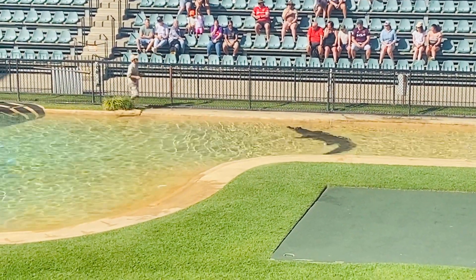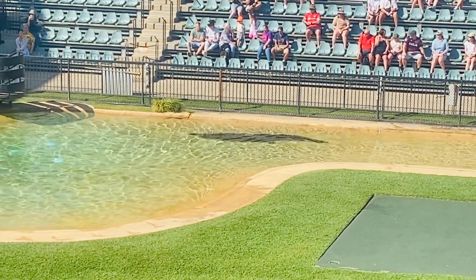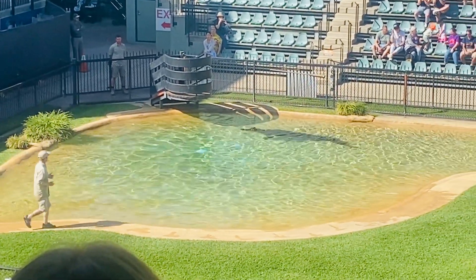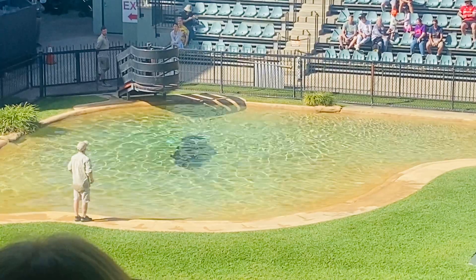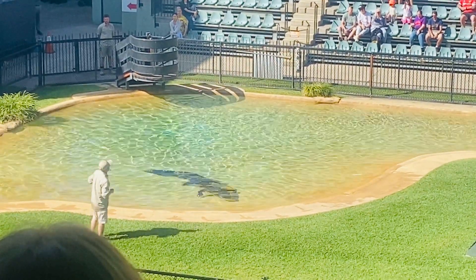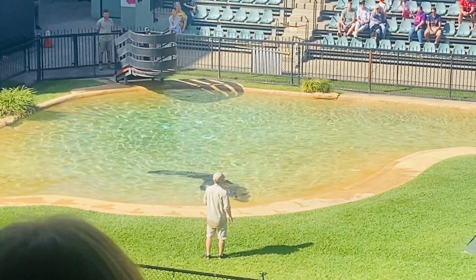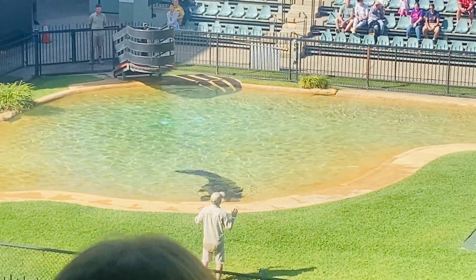This animal at the water's edge and in the water — so dangerous. 60 million years unchanged to be the ultimate aquatic ambush predator. So the few simple rules that me and Ty have broken today are all you have to follow to stay safe in croc territory. Please stay four to five metres back from the water's edge — that'll keep you out of his strike range, even for the biggest salties that have ever existed. Don't overhang the water like Ty showed us. And whatever you do when you're up in northern Australia where crocs are found, don't go swimming. Also, this animal can hold its breath for seven hours at a time — so don't go down to the water thinking that you haven't seen one for two hours and it's safe to swim. It's not.